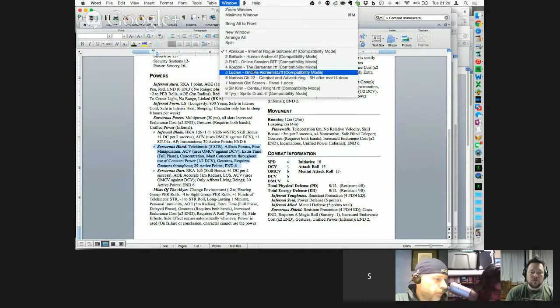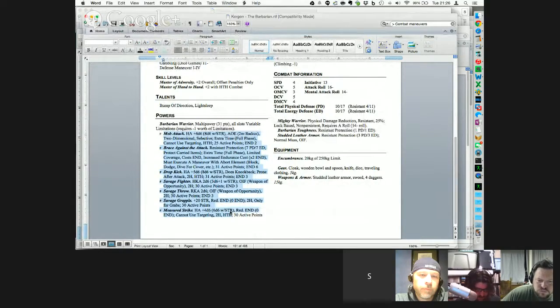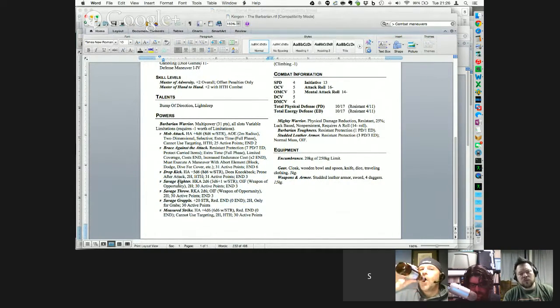The other character that has a similar thing is Korgon, your barbarian. And he's got, what, 7 powers under the same multi-power? That's interesting. So he can only do one of those at a time. He can only do a mob attack, or brace against the attack, or do a drop kick, or be a savage fighter, or do a savage throw, or a savage grapple, or a measured strike.